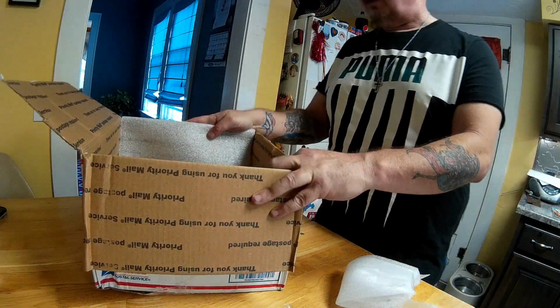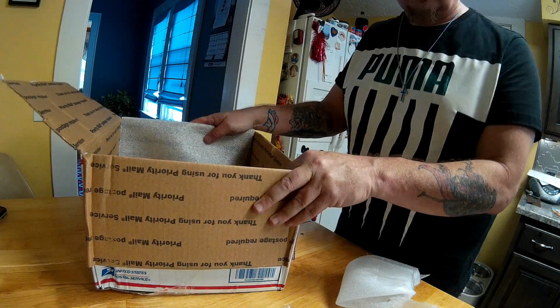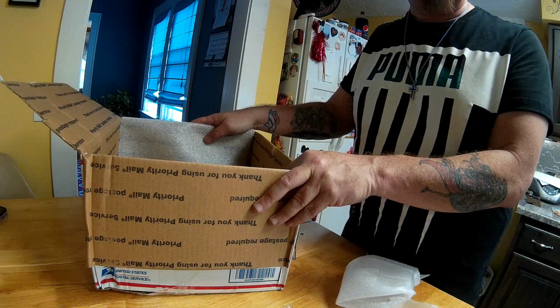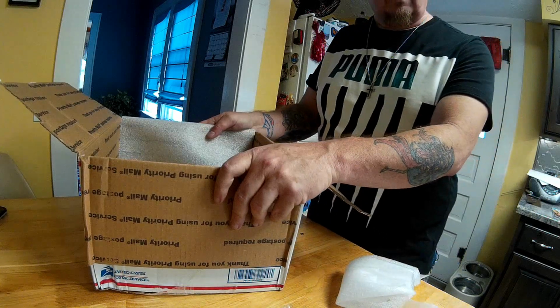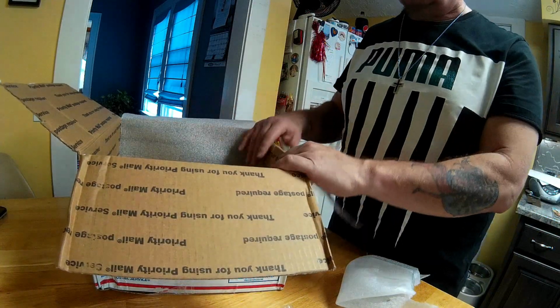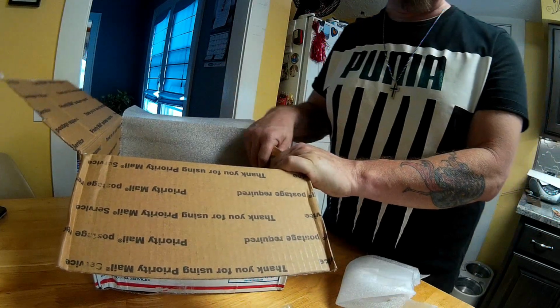So I kind of like that, and that's why I did the gloss wheels when I got the new wheels for the car. I did the Hellcat replicas, and I could have gotten satin black, but I decided to do the gloss black because I thought it would contrast nicely with the satin black other parts on the car. So I like the difference between the two. Kind of doing the same thing here with some different colors.